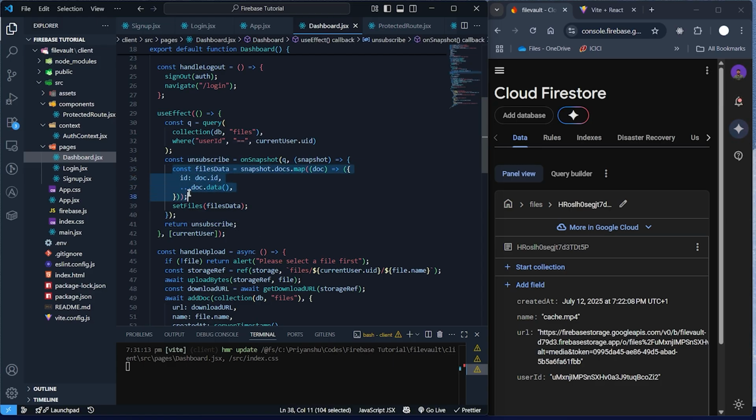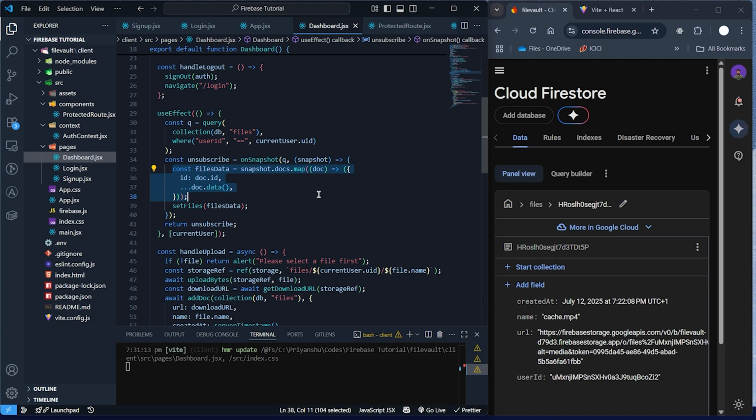And here this const fileData part takes all the documents returned by Firestore, and then maps through them. You already know what the map function is doing. If you don't know, then check out my JavaScript complete series, where I have explained map in detail.